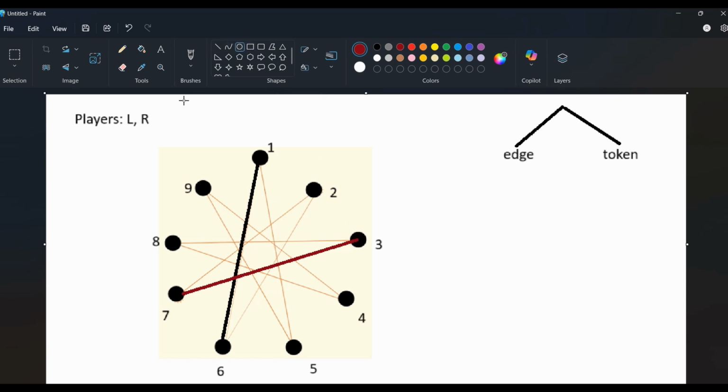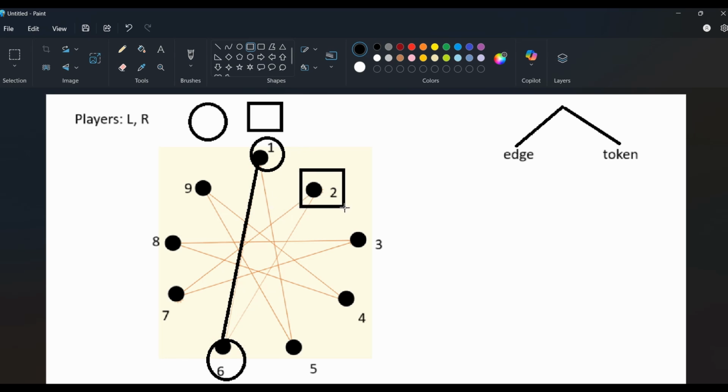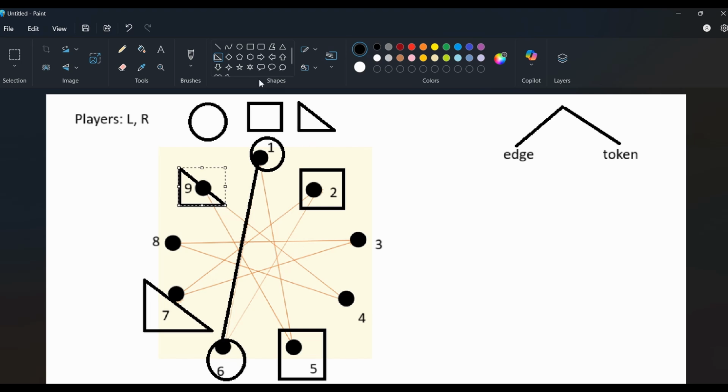Let me also give a convention. I'm going to classify these tokens into different categories. I'm going to represent with a circle the tokens that have been removed, so 1 and 6. I'm going to use a square for the neighbors of these circles, so 2 and 5. Next, I'm going to use triangles for neighbors of these squares. And the reason I'm doing this is to better analyze the situations so that I can generalize better instead of dealing with each and every specific case. And let's say the neighbors of these triangles are diamonds. And there's one left out vertex. Let's just name it star.